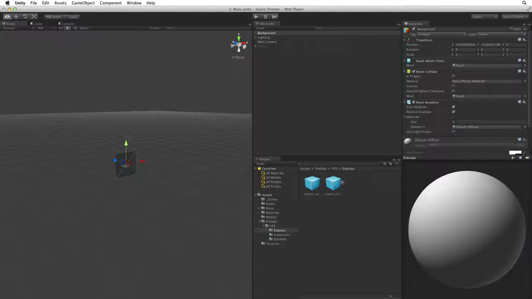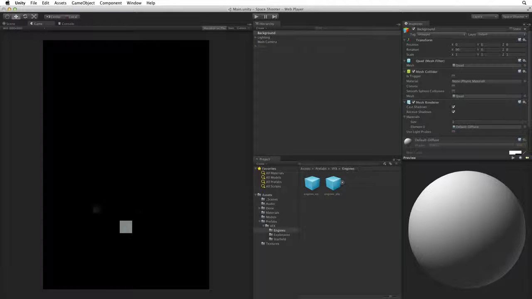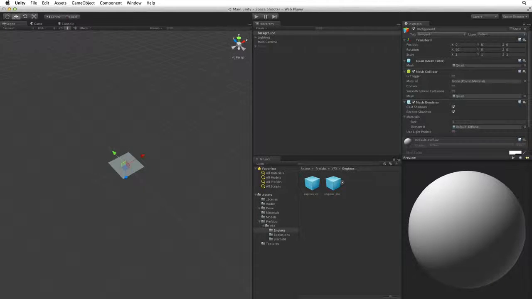To adjust this, let's first reset the game object's transform to make sure it is at origin, and then let's change the background's transform rotation along the x-axis. Let's set this value to 90 degrees. Now the background quad is facing towards our main camera, and we can see it now in the game view. I'm going to switch back to the scene view. The stock quad comes with a component we don't need. We can safely remove the mesh collider component as we won't be using it.